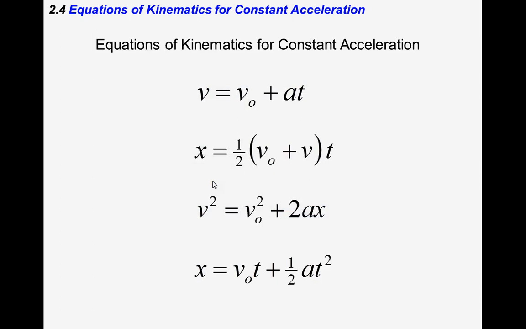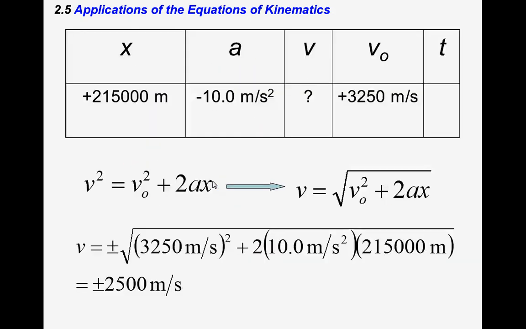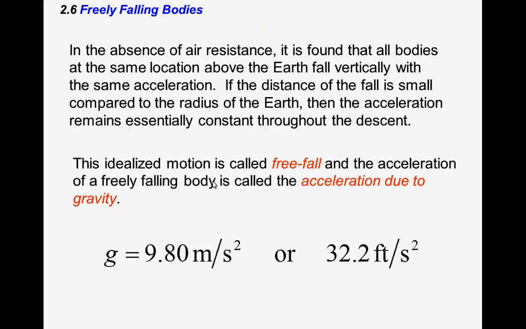Now, if the acceleration is not zero, if the acceleration has some value, then we have that value to plug in. Well, there's a case in the y-axis where we would have a constant acceleration. We call that the acceleration due to gravity. And so I'm just skipping ahead to get to this point. So in the absence of air resistance, and there is air resistance, there always is some air resistance.